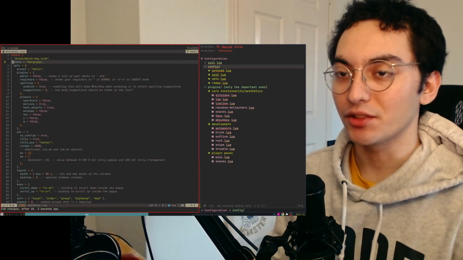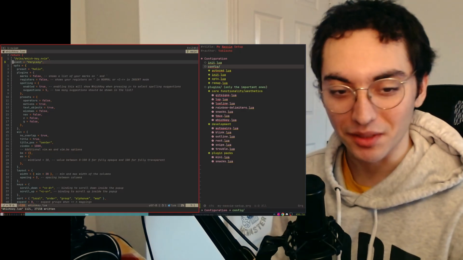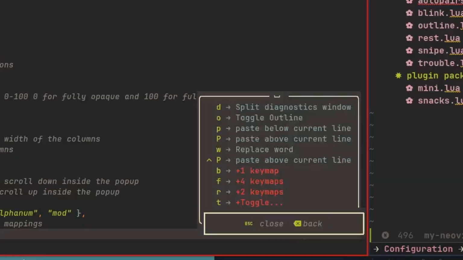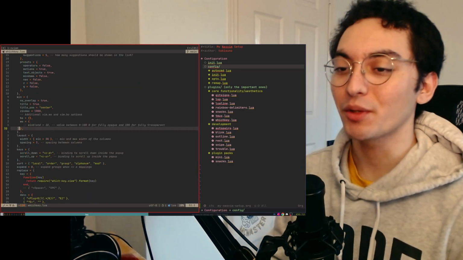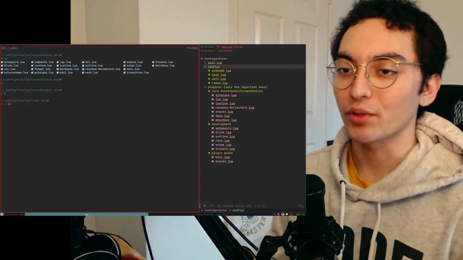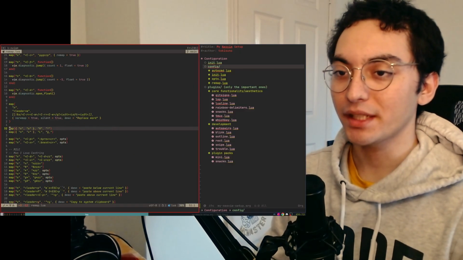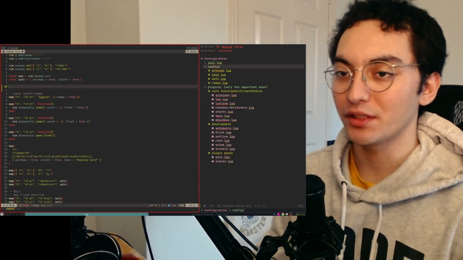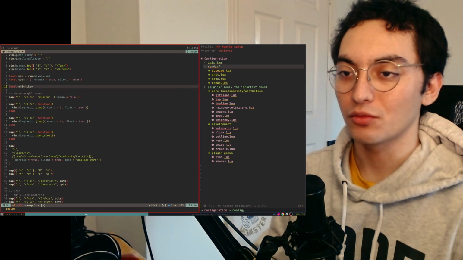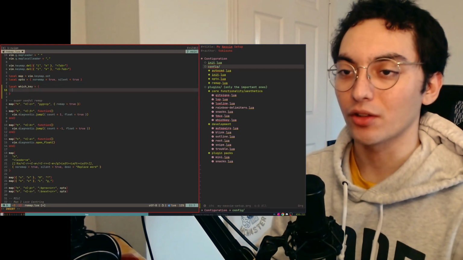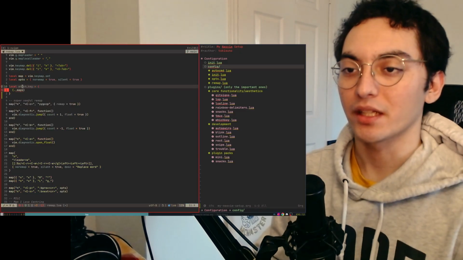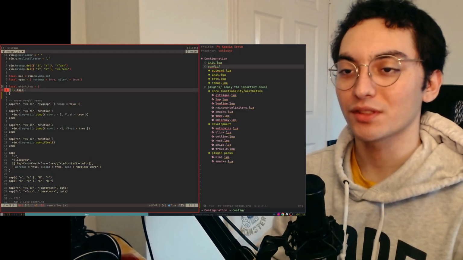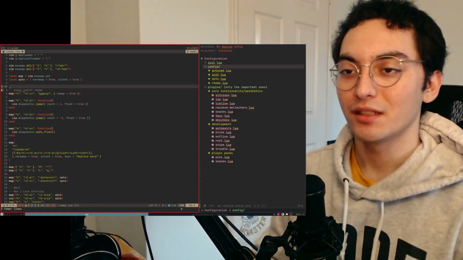So which-key, if you don't know, is a very, very useful plugin, just like all these plugins. It will give you a little outline at the bottom here with what your key maps are. It tells you what your key maps are. There was a breaking change a while ago, because before, you would define a local which-key, and then you would define all your key maps in their own table somewhere else, and then they'd be imported.